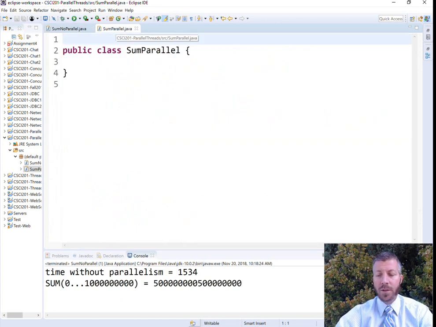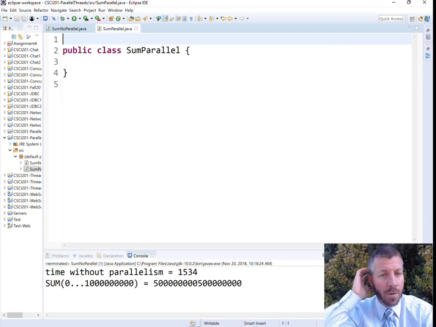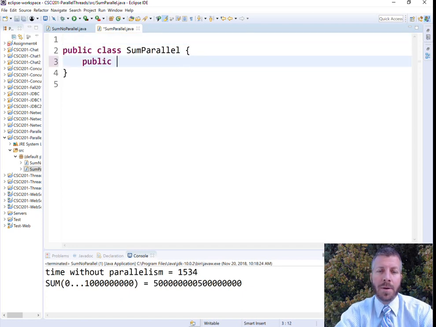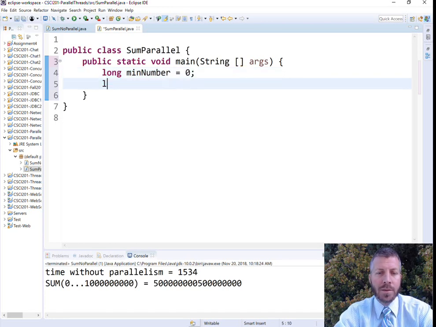Our sum parallel is going to have some, if you don't mind the pun, parallels between this and what we did in the sum no parallel example. Let's add our main method in. We're still going to have our min number at 0 and our max number at 1 billion.